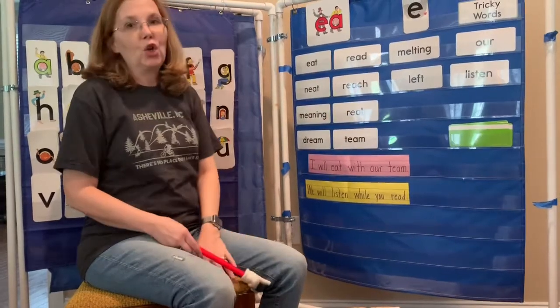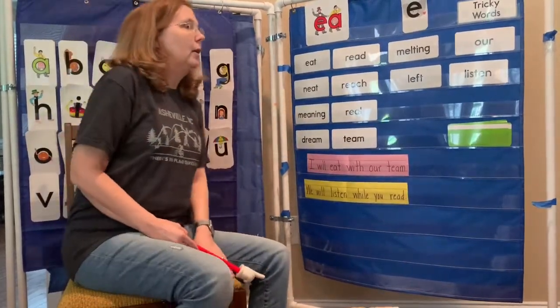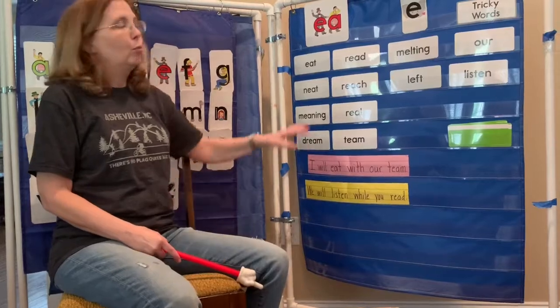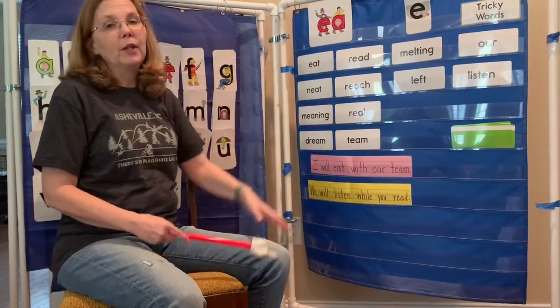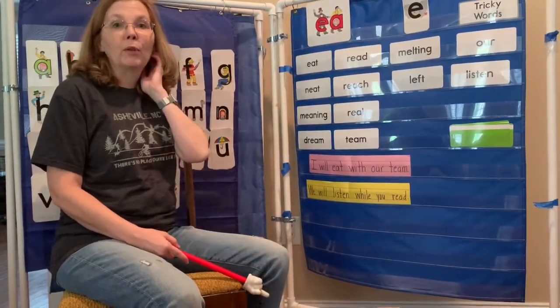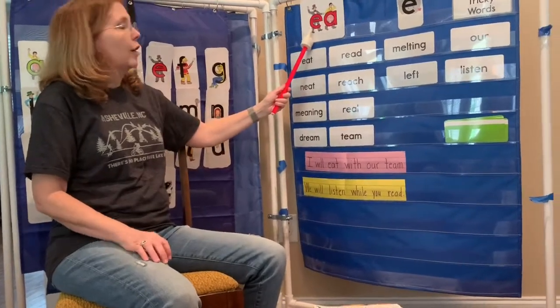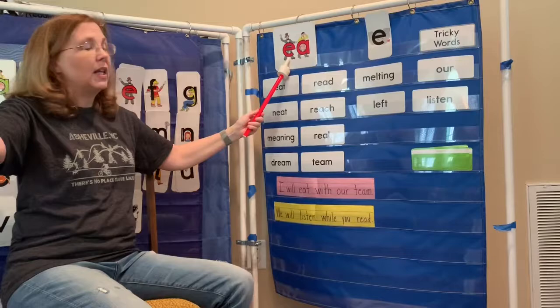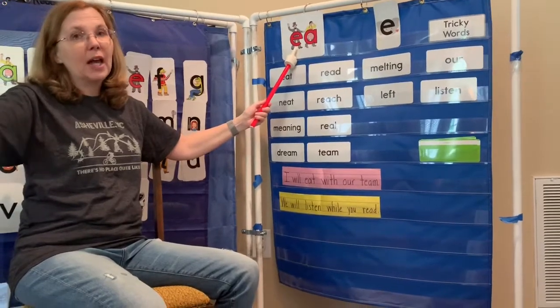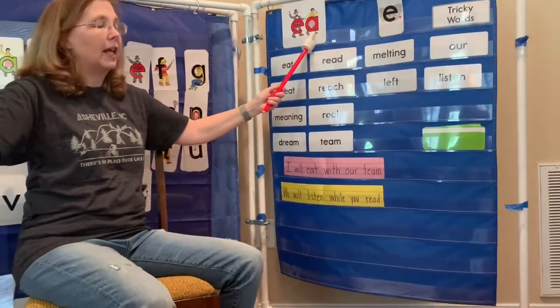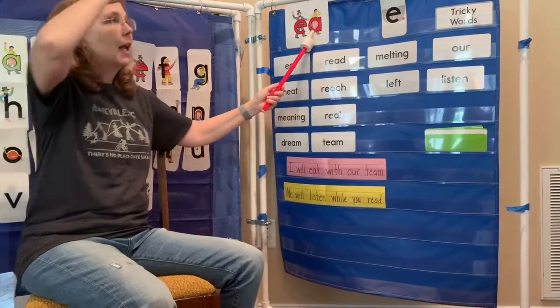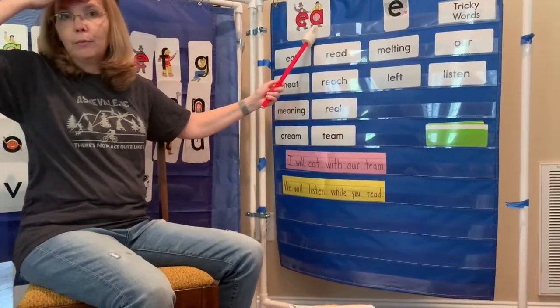All right, let's get started. With Unit 20, we're going to go over the rules. We're going to read the words together. Then we're going to mix them up and we're going to put them on the sort. So let's go through the rule. This is the rule of Mr. E waving his hand as he walks beside the other vowel man of Mr. A. Mr. E saying E, and Mr. A is looking for who?